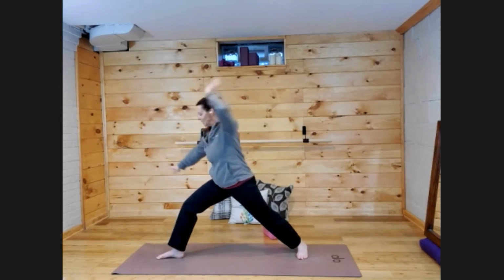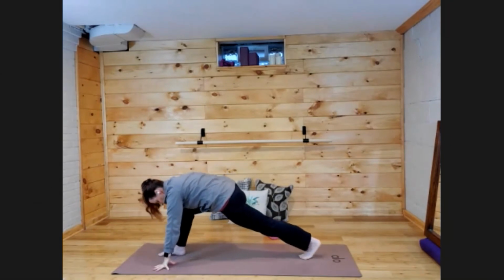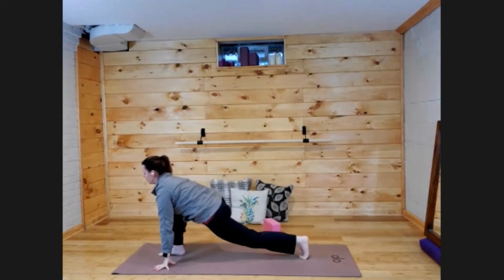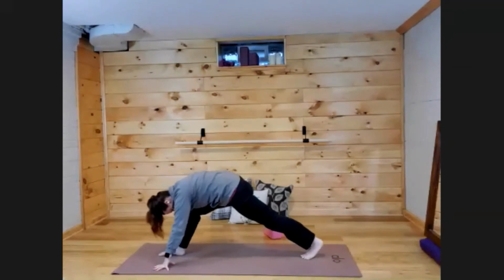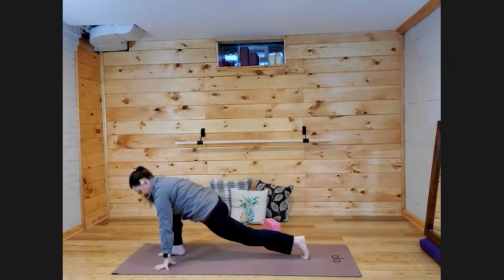Swivel that back hand forward. Come up onto that back foot on the toes and just rock a little here. Finding that space in the hips. Maybe you can even start to lower the hips and lift the heart. If you're really tight, you're a little bit higher and you're looking towards your back foot, but if you have the space, you're actually looking out towards the end of your mat or past the end of your mat.